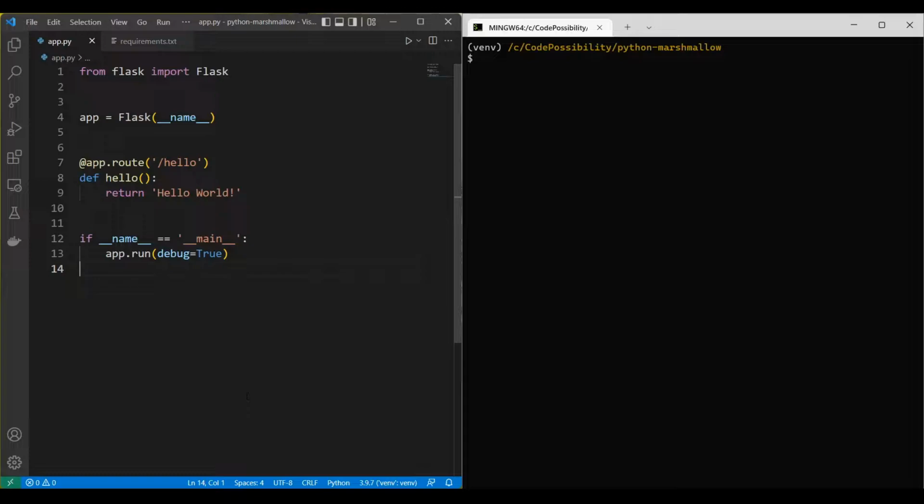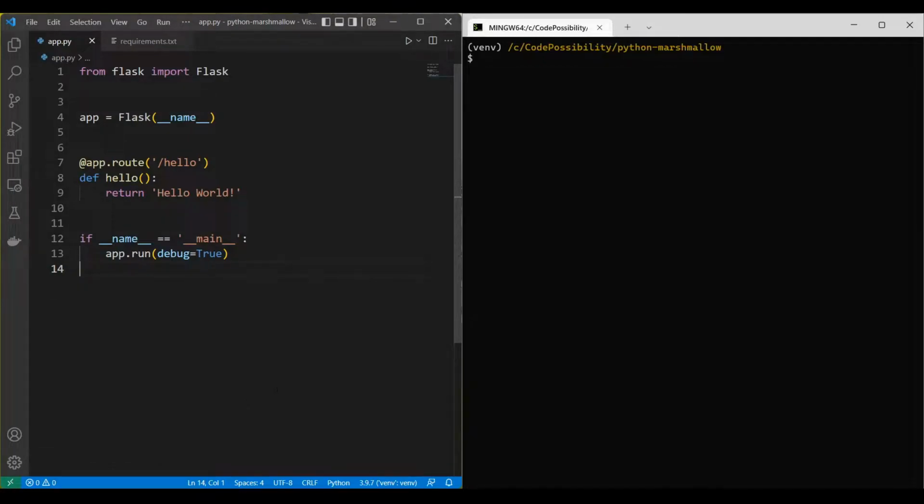Today in this video we will see how to use Marshmallow to validate the HTTP request JSON body. Marshmallow is a serialization and deserialization library. It can be used to convert objects to and from Python data types. In the context of RESTful API development, Marshmallow can be used to modularize the HTTP request body parsing and validations. However, the concepts explained in this video are applicable for any use case where serialization and deserialization is required.